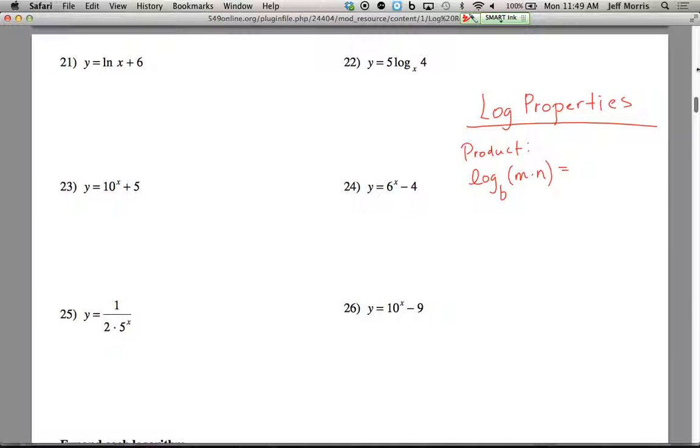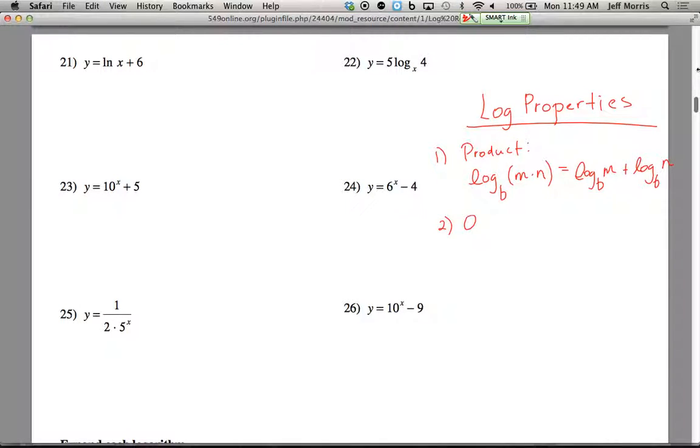Okay? The way that you separate, since a log is an exponent, what is the rule when you multiply exponents? You add them. So if you want to separate a log, when we separate the logs, since logs are exponents, we're going to add the logs because you're really adding exponents. So we're going to have log base B of M plus log base B of N. And you should have done this last year. This should be reviewed. So there's your first property, product property.